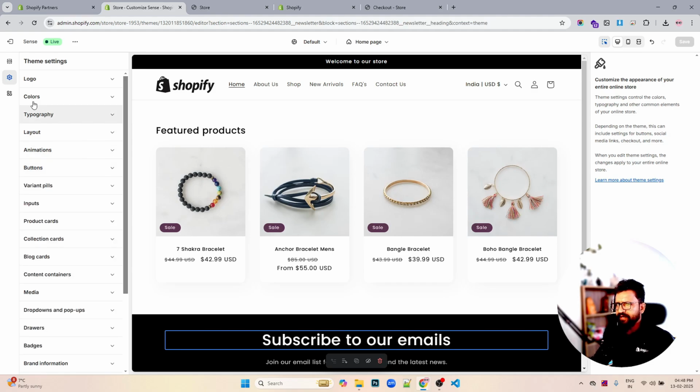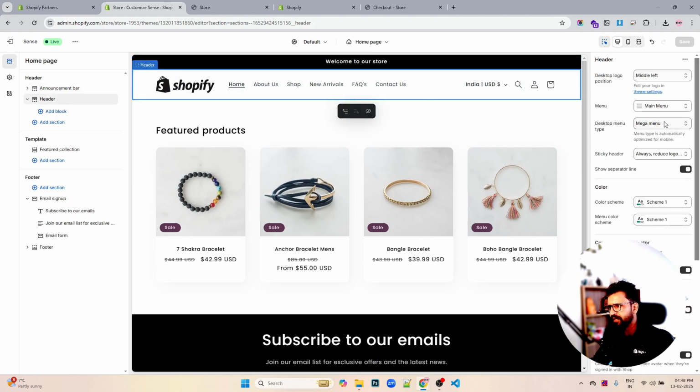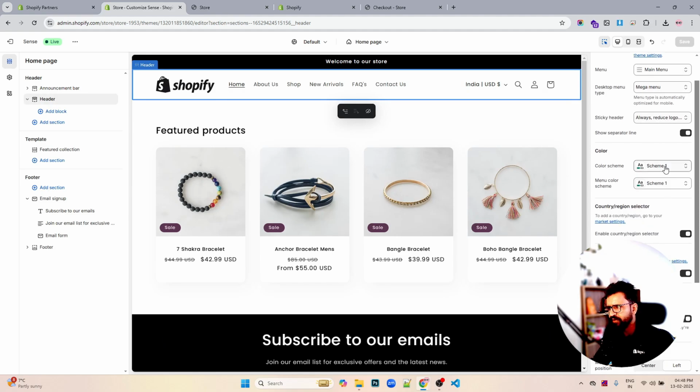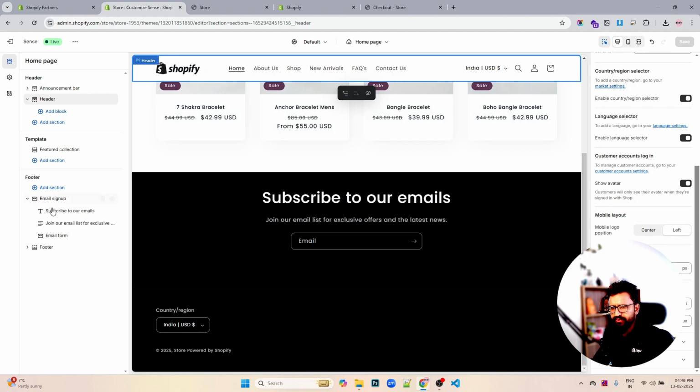So I've defined the colors over here, the colors of the header, and this part also. So I played around with the colors, and I can use a different color scheme over here. For now I'll use the one at the top for our menu color scheme. For footer I'll use a different color scheme.